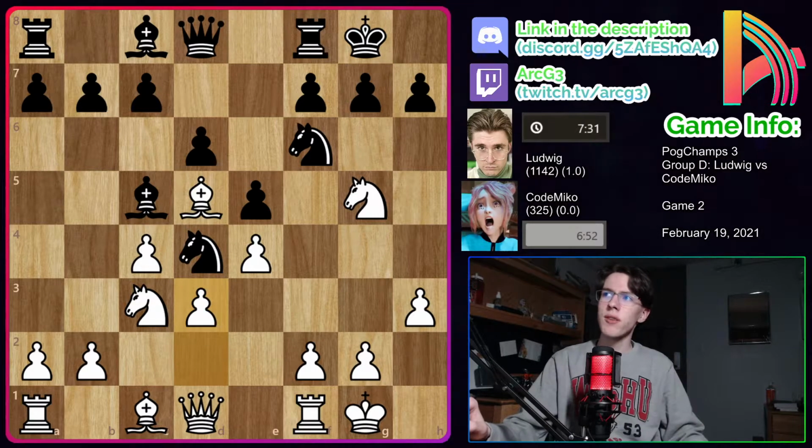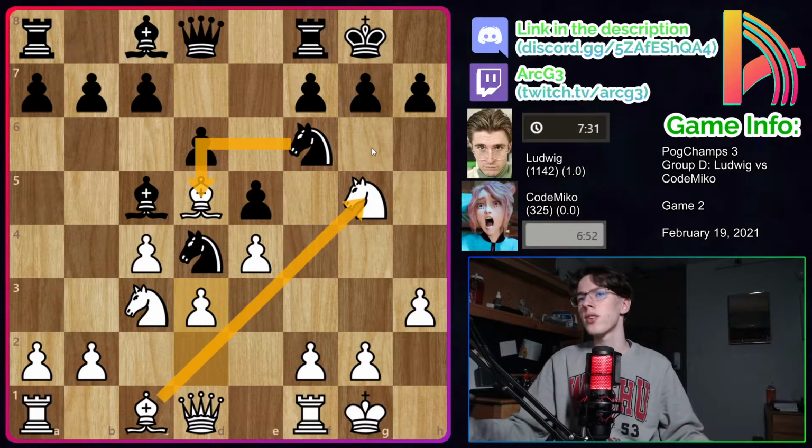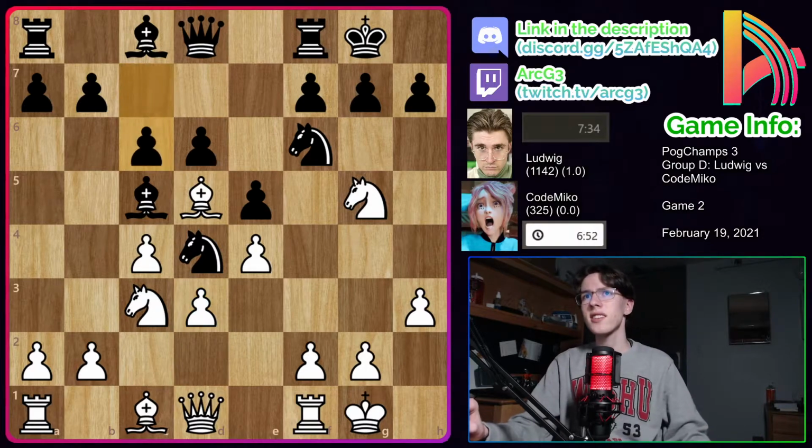We have d3 from CodeMiko. So now this bishop defends the knight. This knight takes d5 tactic is no longer available. We have c6 from Ludwig now.